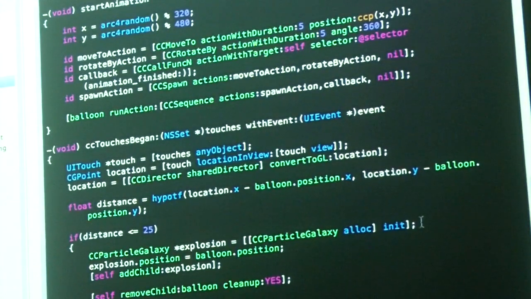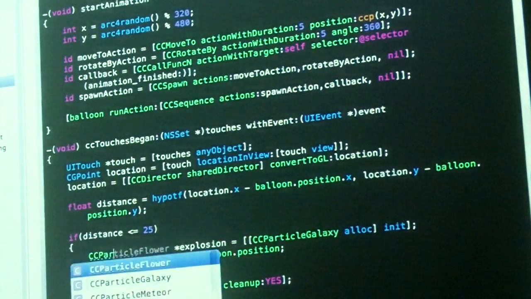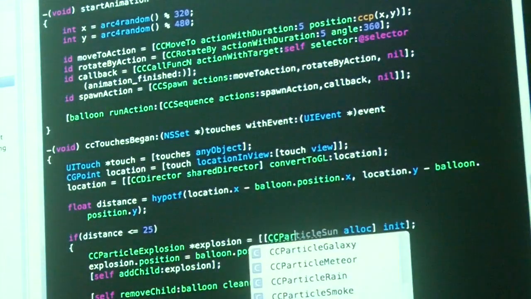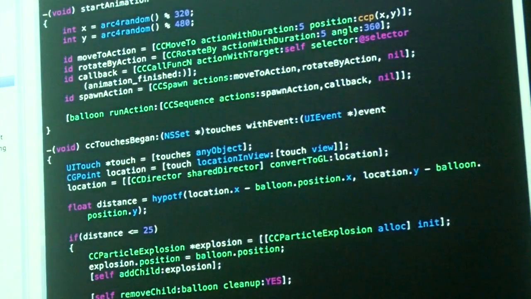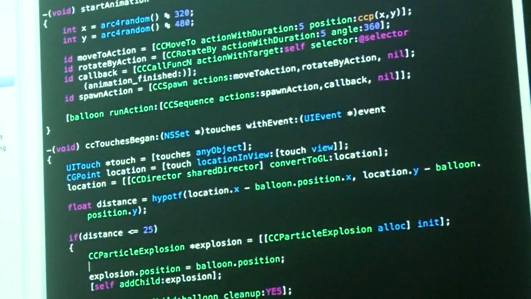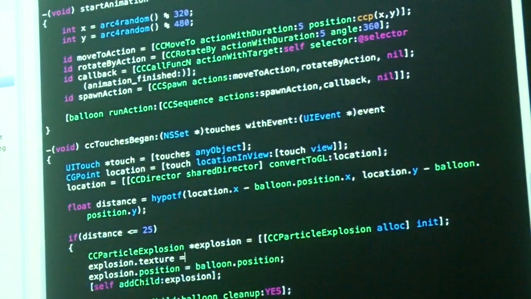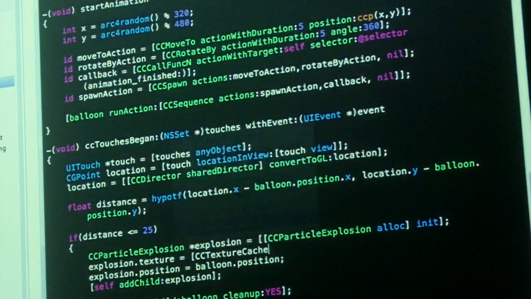So what we need to do is set the texture over here. Let's set this to CCParticleExplosion. And we are going to set, I think it's a texture, explosion.texture, CCTextureCache.